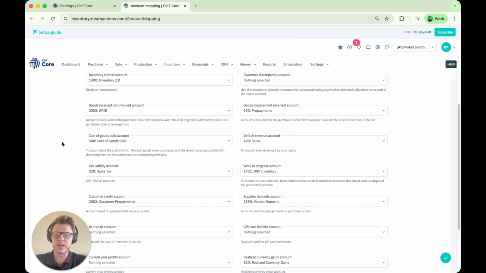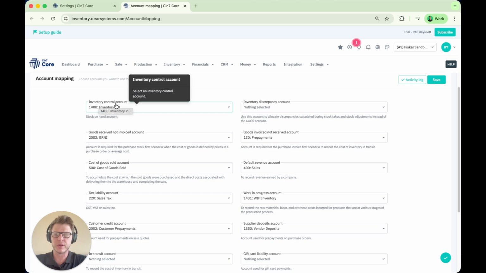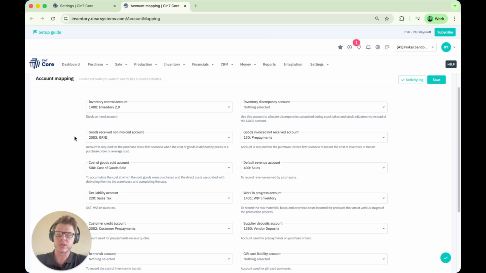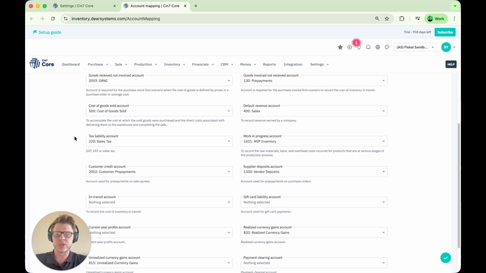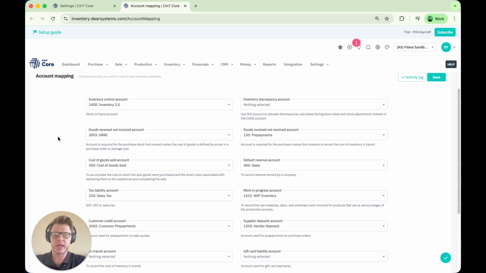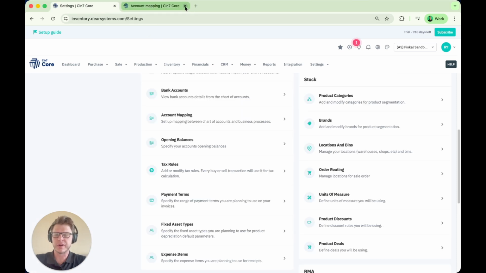Of course, what we see in the title of the accounts to map to are going to match the accounts that we have in Xero and QBO or the accounting software. And as you can see here, we have a goods received not invoiced account going to a goods received not invoiced account. Cost of goods sold is going to cost of goods sold. So this is just where we will set that up and ensure that wherever we have a COGS account in Core, it gets pushed to the relevant COGS account in our Xero. So yes, getting that accurate is vital.